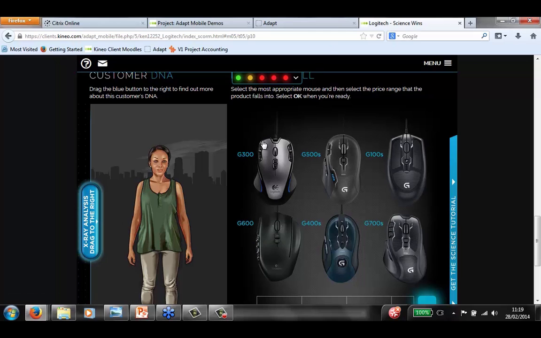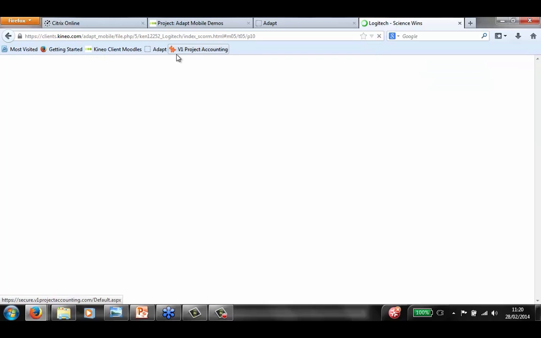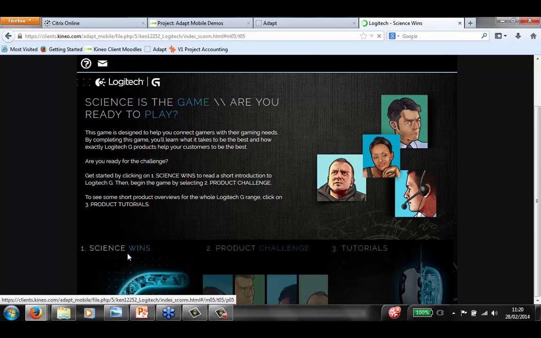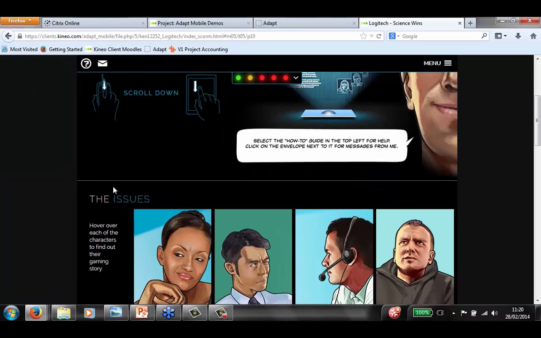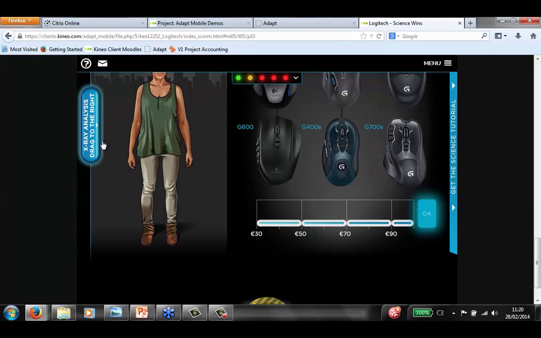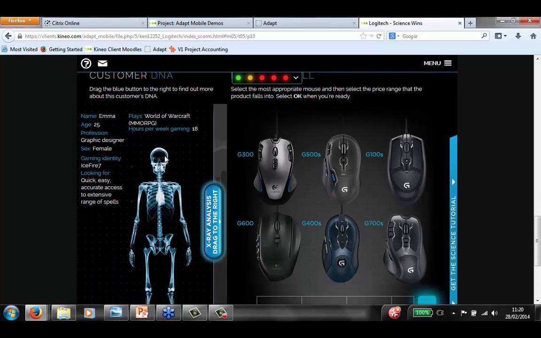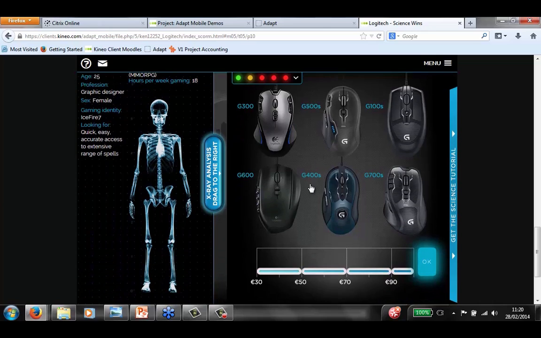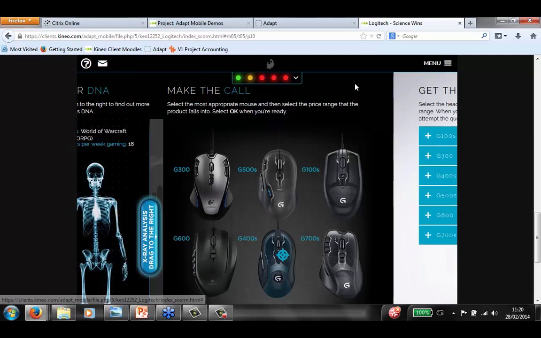So it's not working on Camtasia. But this is a reveal component, and let me see if I can reload the page and show you again. Just means we're not connected to the elements. There we go. So this is a reveal component, we're getting under the skin of the customer, and now we need to use this pinpoint question component here to match the right product and price range to that particular customer's need. Didn't do so well, got it wrong.